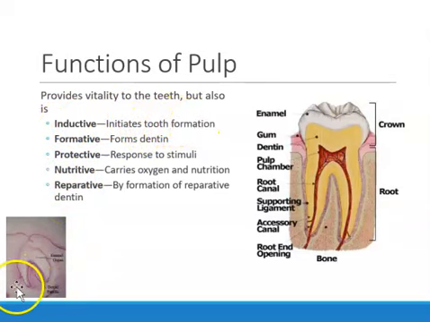Remember last time we were looking at this, which is the enamel organ and the dental papilla. So this is how a tooth is starting to get formed. If you remember, the dental papilla is what makes the pulp. Okay, so it's what makes the dental pulp. It's also what makes the dentin too. And so inductive, the function of the pulp is because of the dental papilla, we're getting tooth formation.